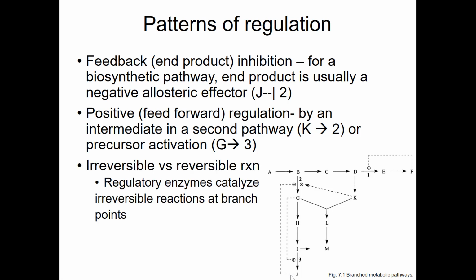We'll talk more about this a little bit later, but within any biosynthetic pathway, you're going to have both irreversible and reversible reactions. Reversible reactions, again, can interchangeably go forward and reverse. However, irreversible reactions can only move in one direction, but not the other. And regulatory enzymes typically catalyze irreversible reactions, many of which occur at branch points.